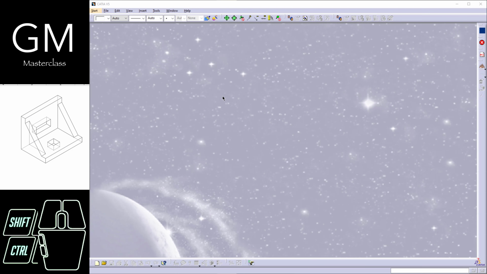We will create the following 3D model using Catia V5. As you can see, what we have right here could be a wall. Right here I have what could be a platform, a floor, and we have right here 2 columns with a triangle shape, and finally we have 2 holes. This could be a rectangle and this could be a square, although we don't know that yet.